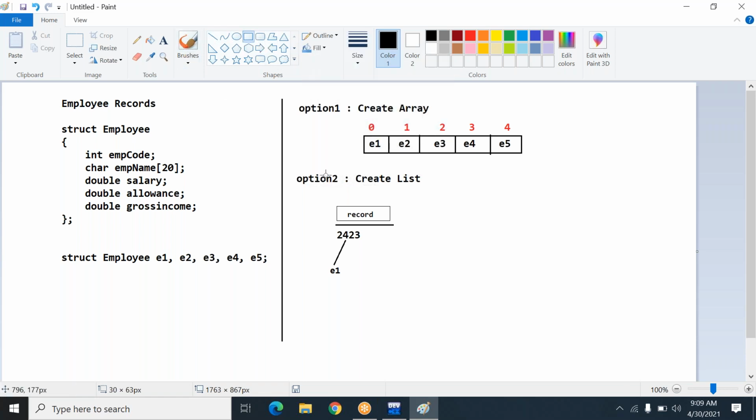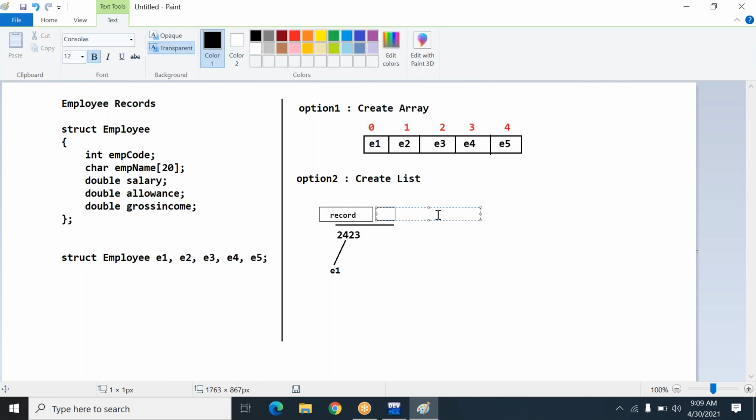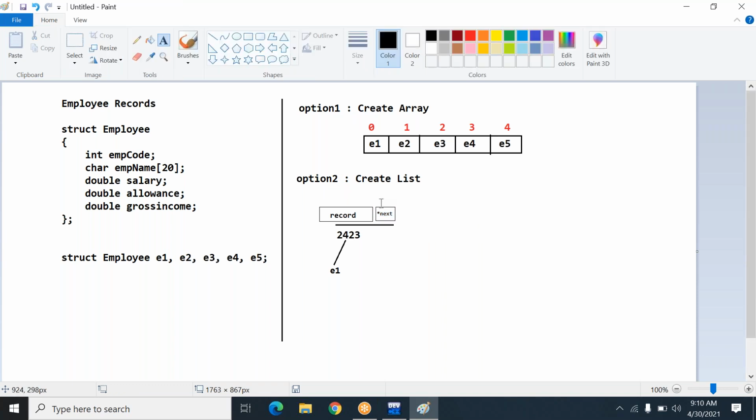Similarly, here you store one more record and link it to the 2423 memory address. Here you create a variable called next variable. So this is a pointer variable. Pointer variable next holds the reference of its next record.